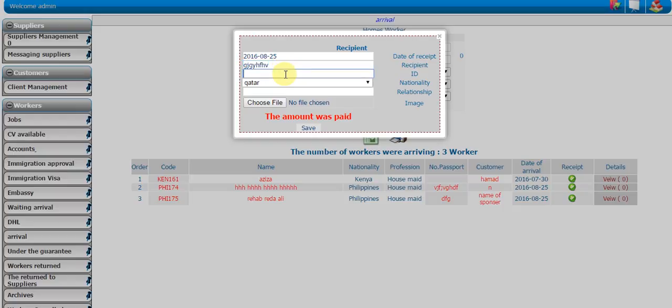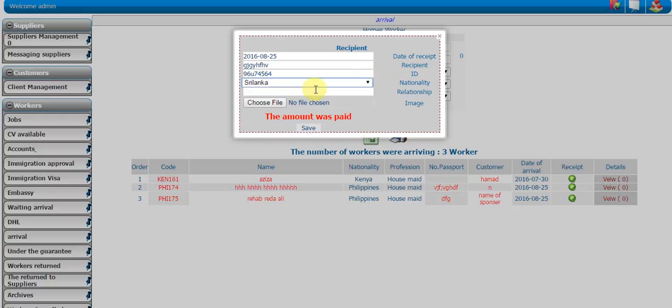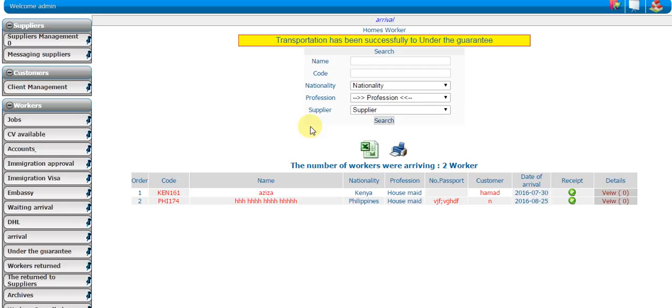For example, the sponsor may send his driver or anyone, for example, his driver here, with the relationship driver, and from here we can attach an image of the amount and contract, anything, then click on save. Now the worker transferred to the next department.